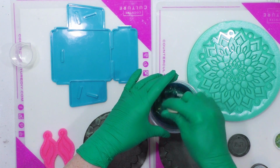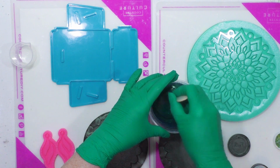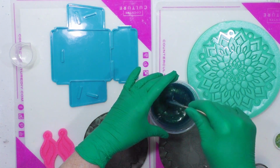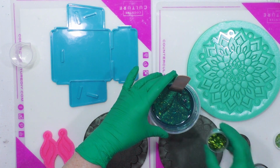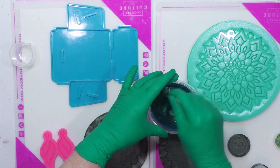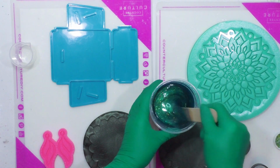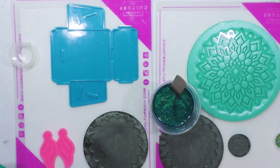The Seize the Day has some bright limey green or gold flecks in it. I think I'm going to put just a little bit more of that. So I really like the way that looks. So I think I'm going to stop there.